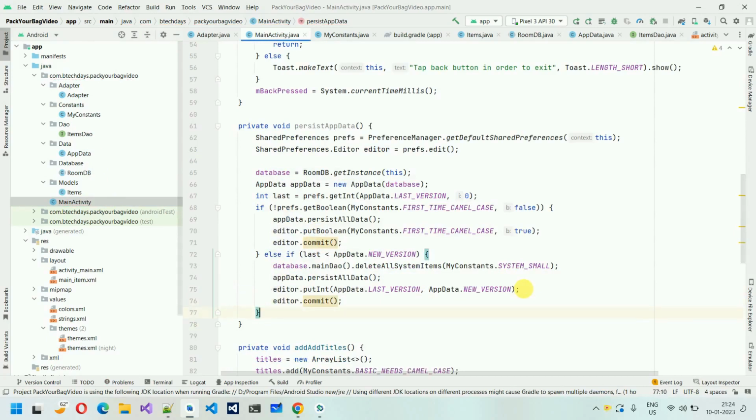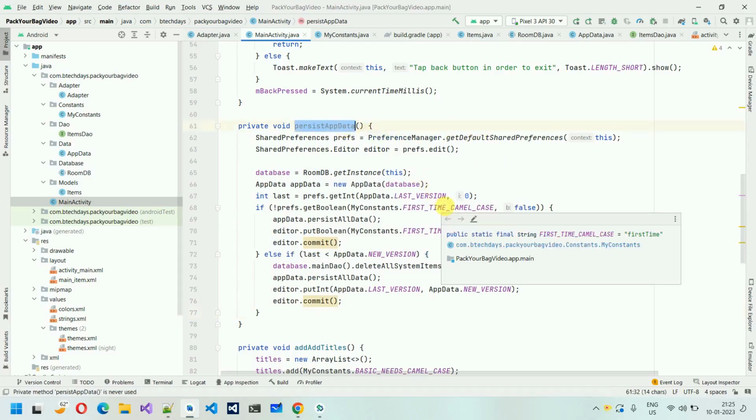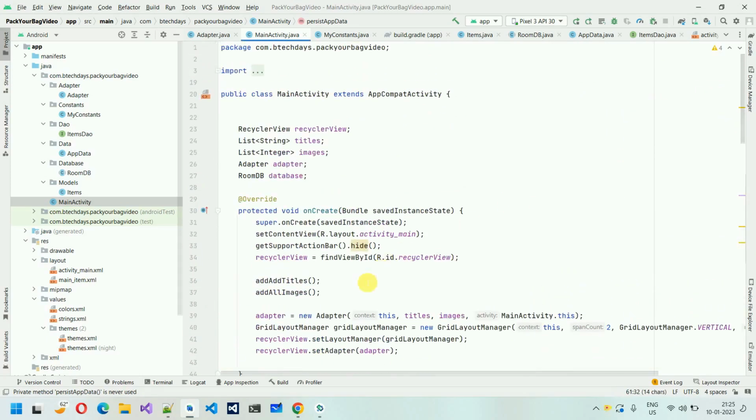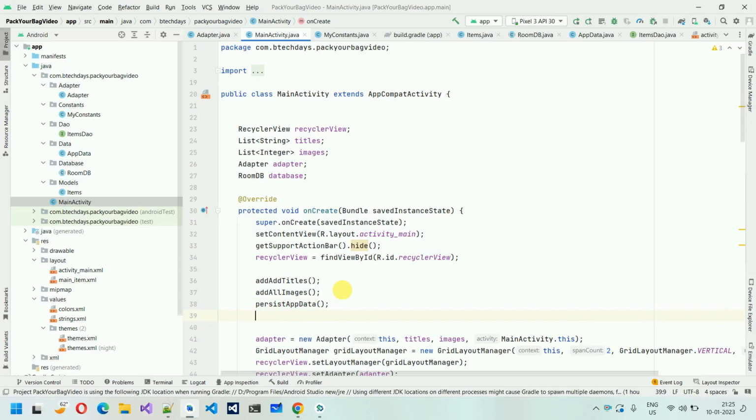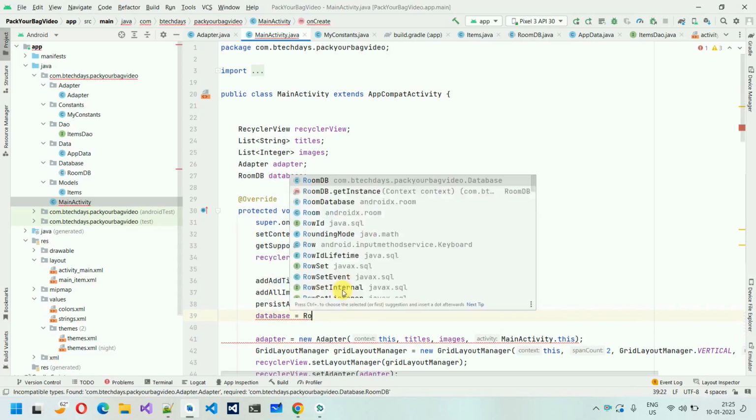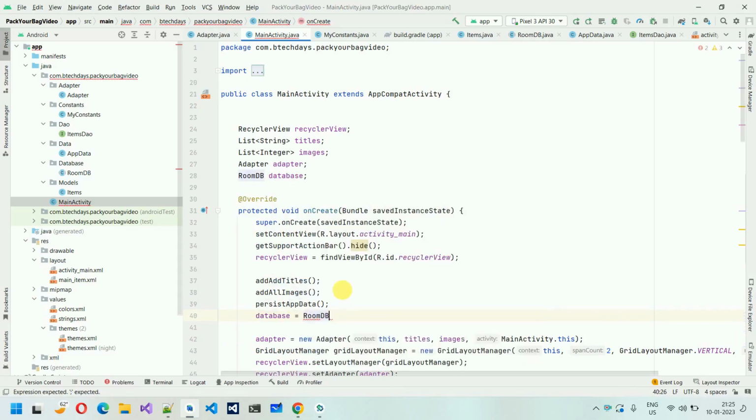Now we have to simply call this method whenever this activity is loaded. So let me just copy this and move back to the top, and below this one I'm going to call that method. We also need to check whether this data is added into my database or not, if everything goes right. So for that I'm going to create a database constant variable over here: RoomDB.getInstance, and inside this one we're going to pass this.